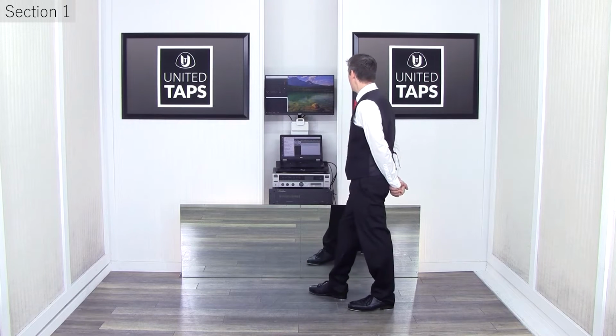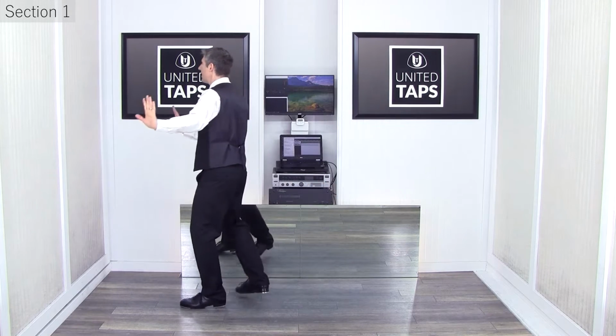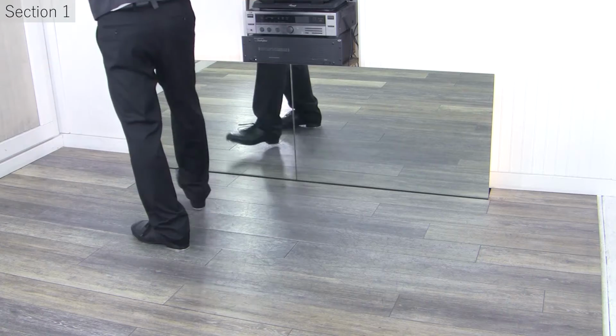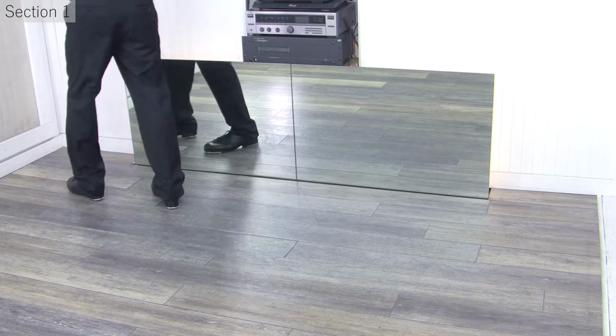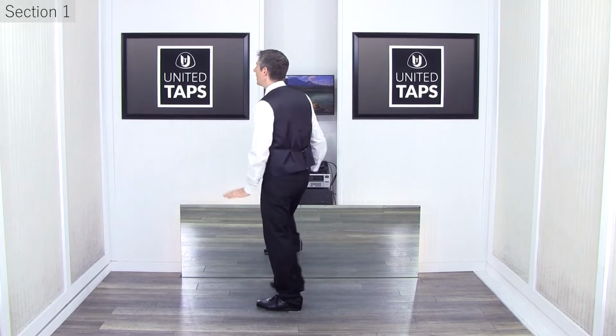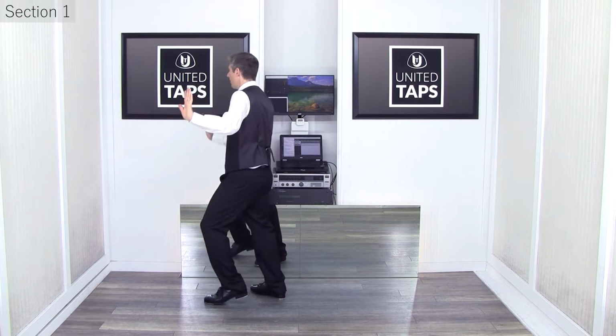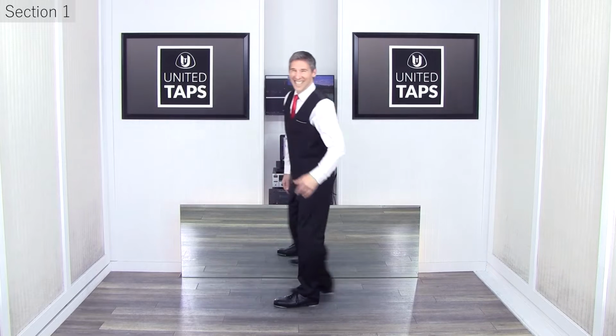From the top, 1, 2, 3, 4, 5, 6, 7, 8. From here, flap, heel, heel, flap, heel, heel, flap, heel, heel, flap, ball change. I'll show that again. That's starting with the right foot. 6, 7, 8, 1, 2, 3, 4, 5, 6, 7, 8. Beautiful, my friends. Let's connect it from the top.